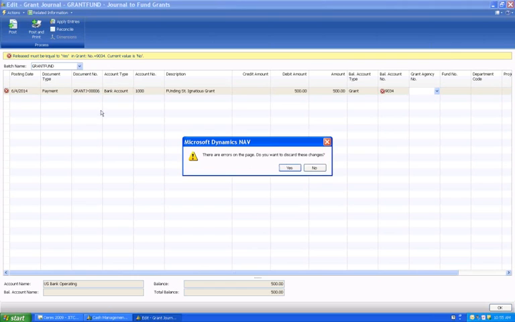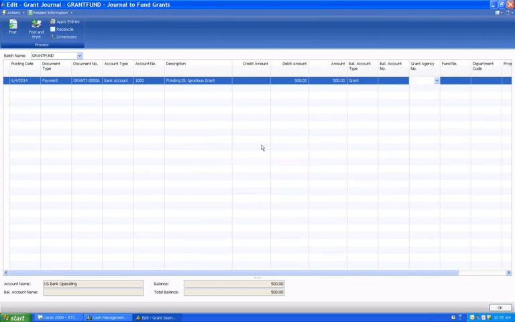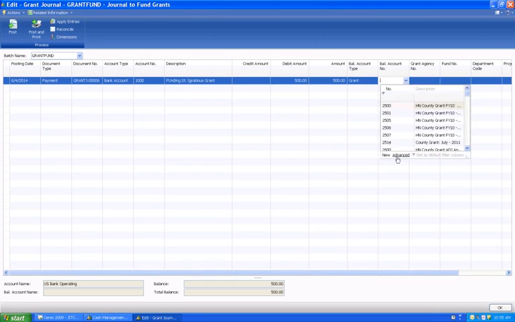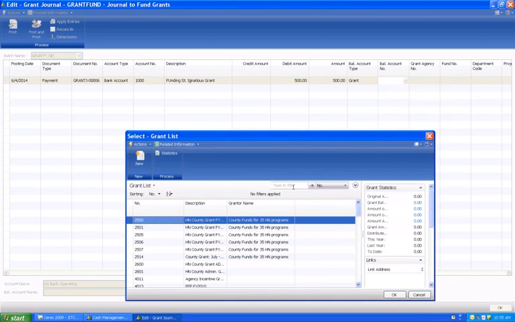So I'm going to hit F5 to clear my error. Now, I don't necessarily have to go out to the grant itself and do it. I can do it directly from here. I can drill up and go to Advanced, and I can type it in here, 9034.